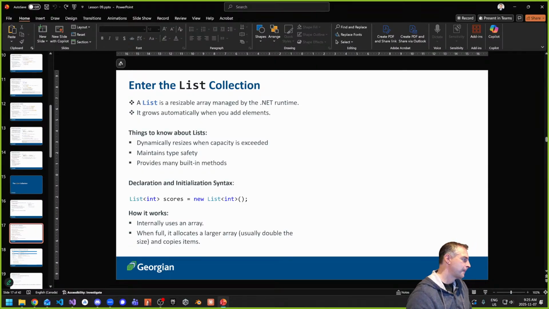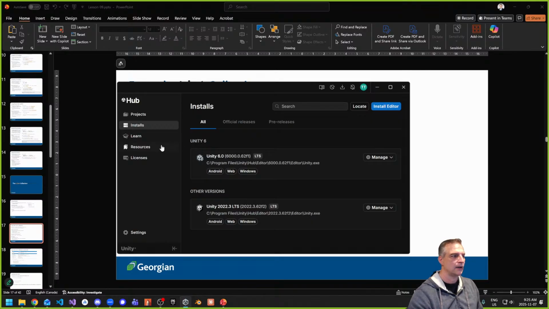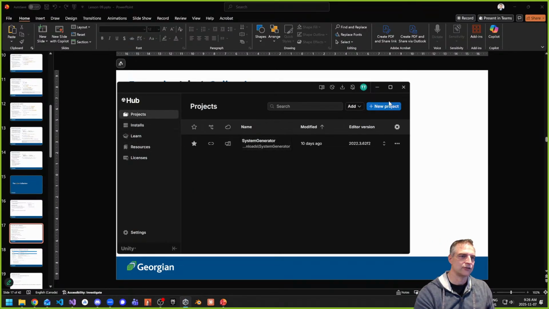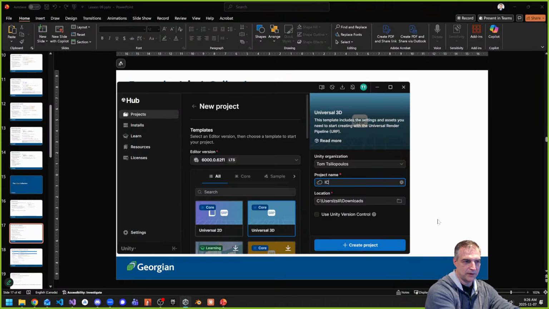For example, and this is where I digressed a little bit, and this is where you have to watch a bit. I'm going to bring up my Unity for a second. Here I've got Unity 6 as an example, and I want to make a new project. You don't have to do this, it's just a watch me kind of thing. Let's call this project name ICE 8 Demo, for Unity, and I'm going to create this project. It's going to take some time.